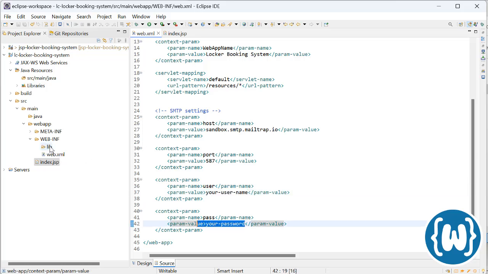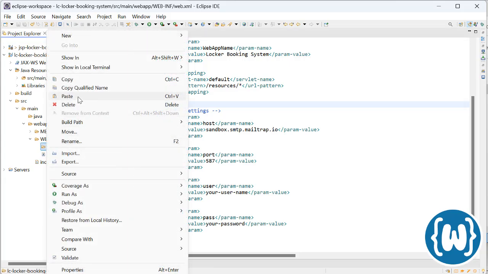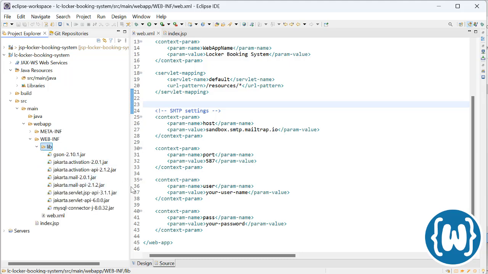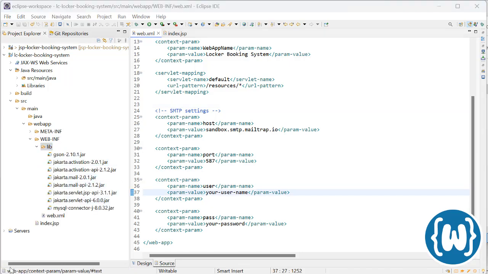Having done that, the next thing is to copy the jar files that we are going to need into the lib folder here. So I'll just copy them, and paste them here quickly. Then I'll explain the jar files quickly. We have the JSON jar file here. The JSON jar file is basically going to help us with creating graphs.